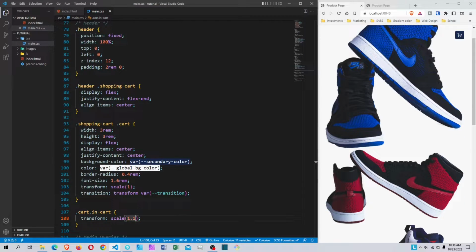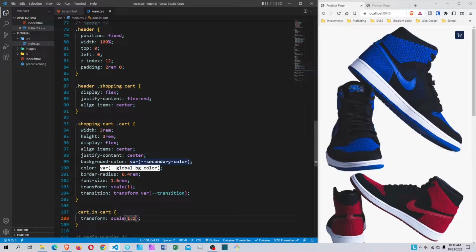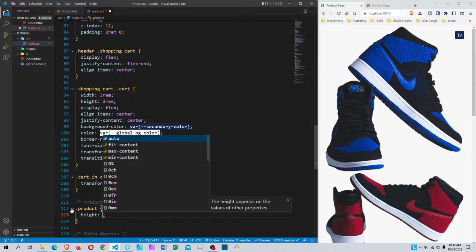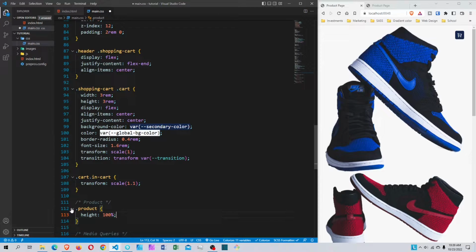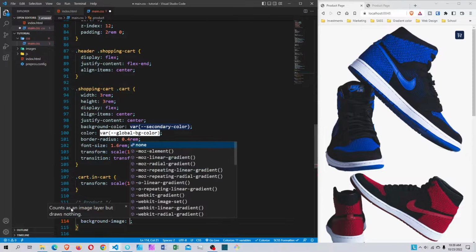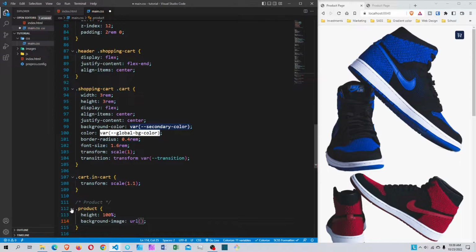Now we're also going to work on the product itself right here. So come down here, recommend product, select it, set the height to be 100%, set the background image to be a URL, images.